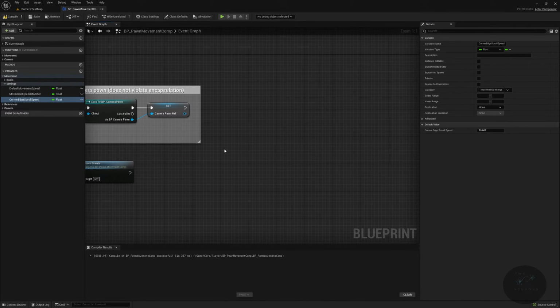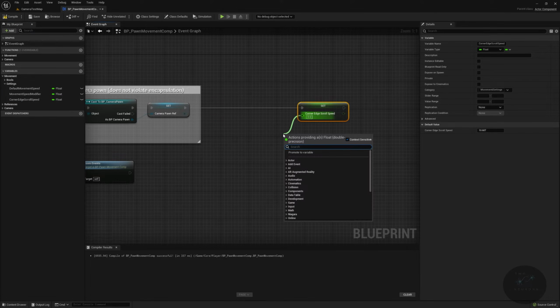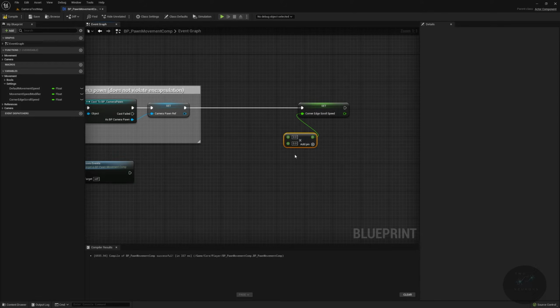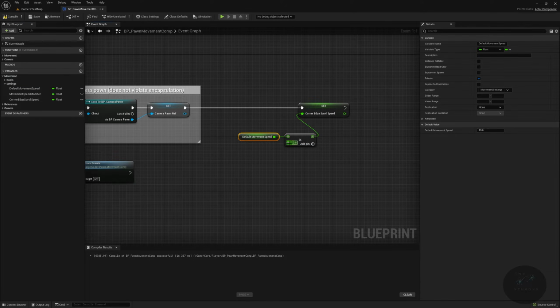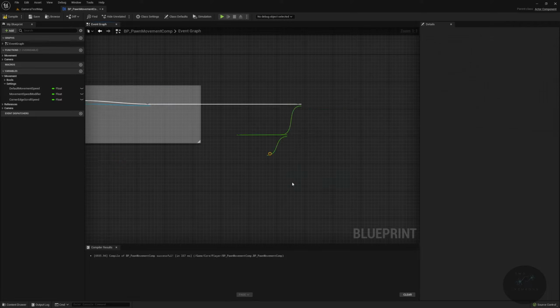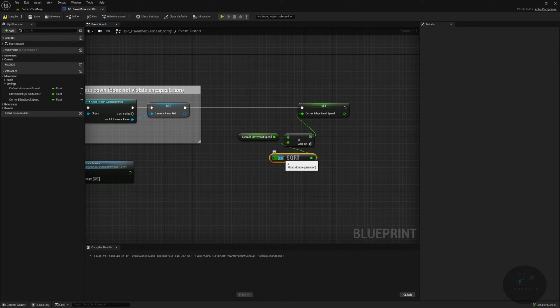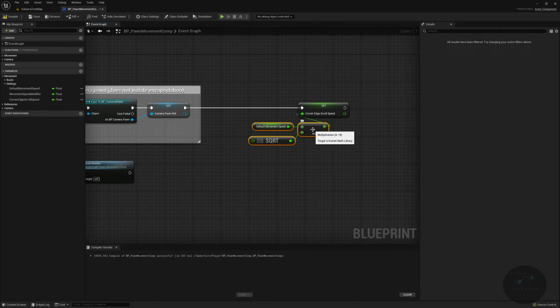There we go. And all we're going to do is take this and multiply the default movement speed by the square root of 0.5. And all we're really doing here, for anyone who's inclined to understand the math, is solving the Pythagorean theorem. Really, that's all we're doing.